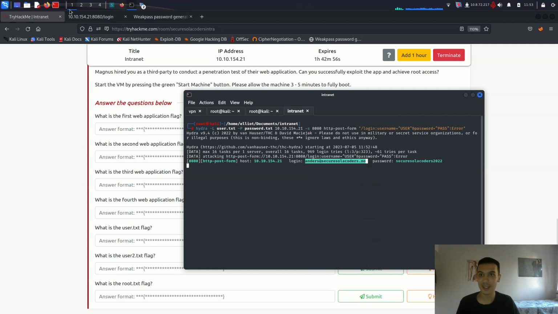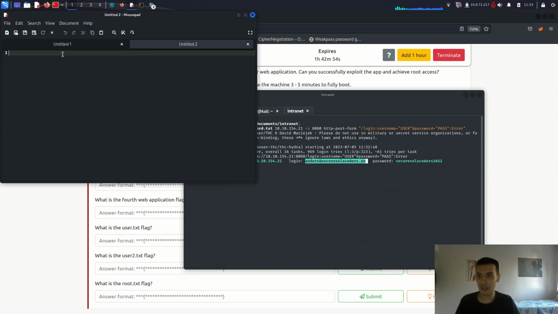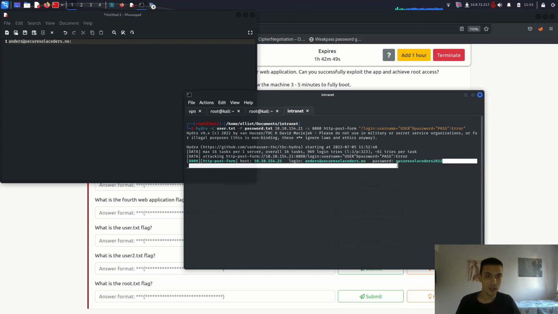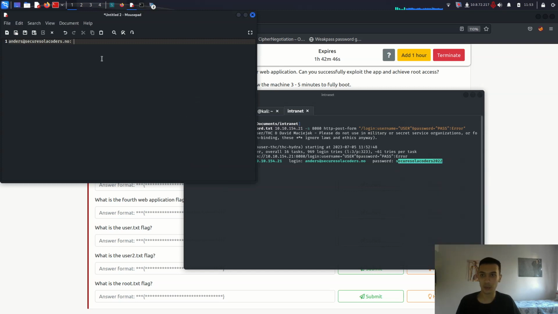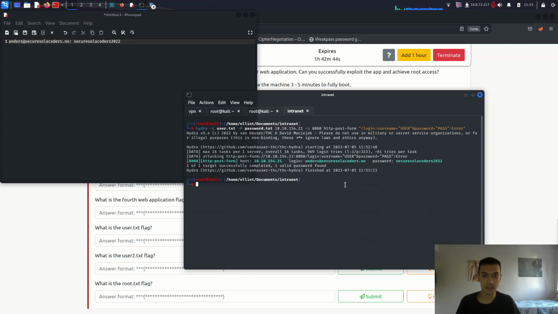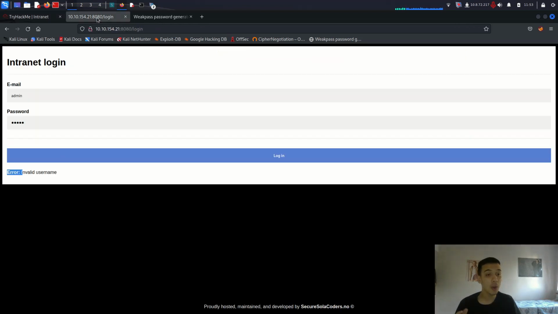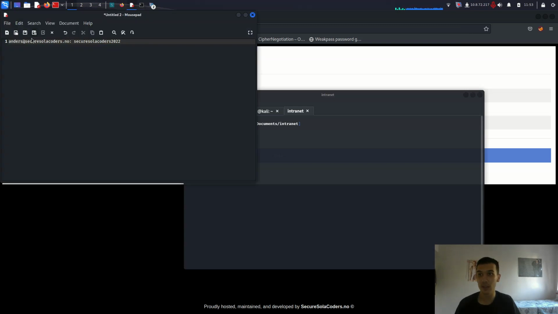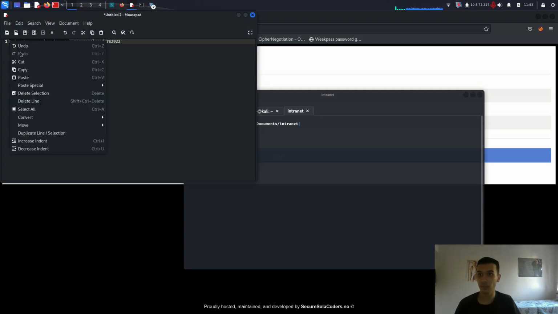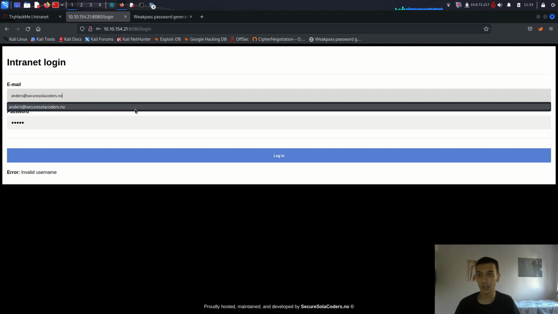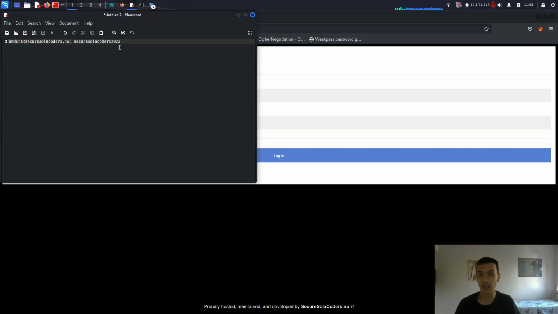Oh my god. Okay, so that was easy, but it's going to be harder when generating the password or something like that. So this is our username and this is our password here. So let me add this. Now it's going to be ending, but okay, it's enough for us because we're getting the password here. Now we can go to port 8080 for this login page. For the username you just have to give this. Let me copy this and go here, and for the password we just have to add secure solar coders 2022.